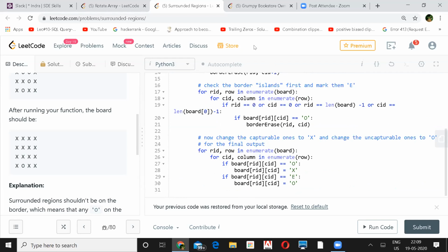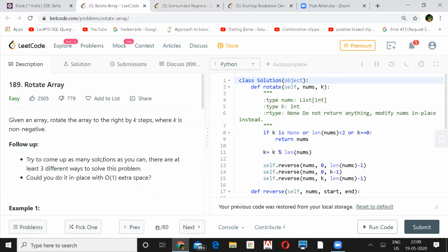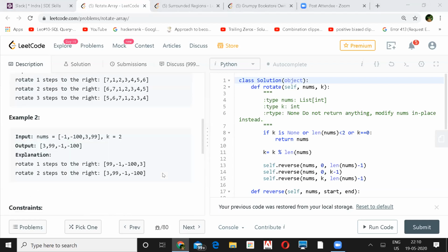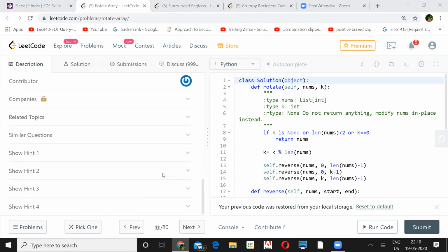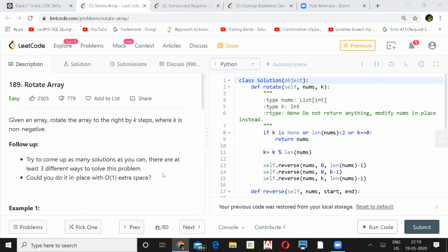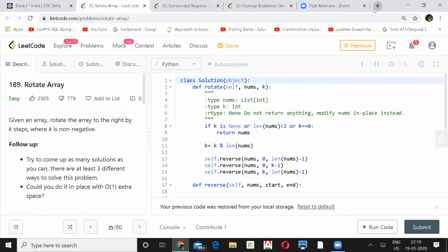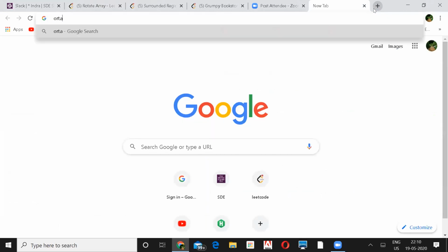Some chat was there. Someone says, can someone share the third approach to rotate the array? What is the third approach? He is saying about the one Indra did, flipping the cells, not the reverse way. That's slightly complex. Have you done that approach? I was trying to understand. I've done it. It is slightly trickier and will take more time to understand, so I just left that and went the reverse way.